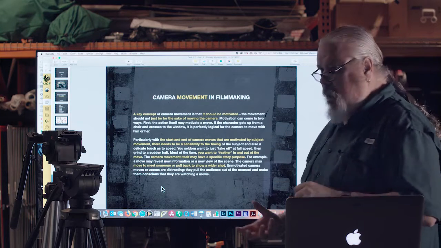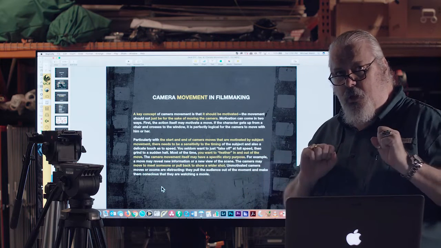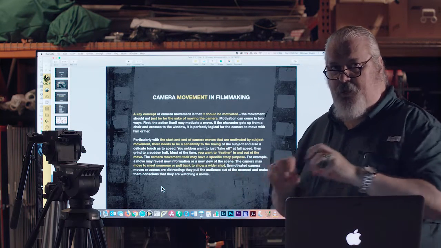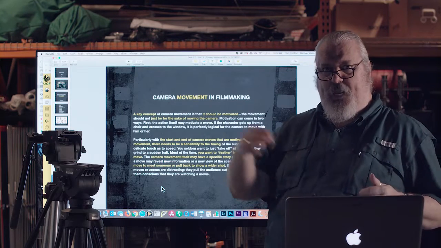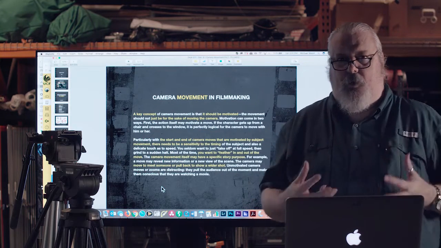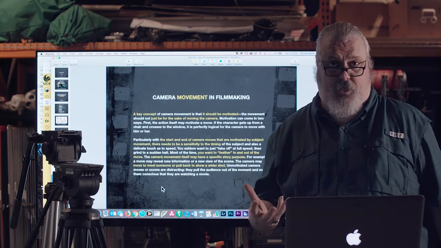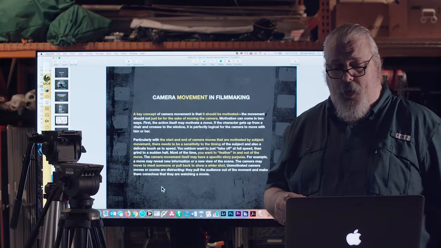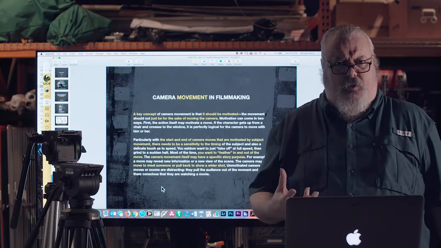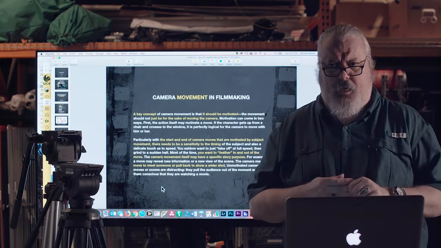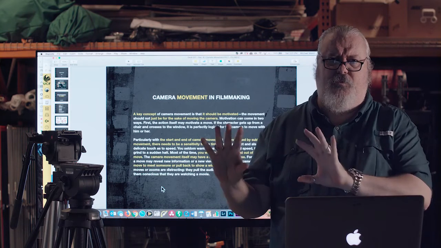Okay, so the start and end of camera moves that are motivated by subject movement require a certain sensitivity and timing, okay? Your starts and your stops want to be timed well, choreographed well with the actions and motivations of the characters, right? So, in other words, if you're going to follow a character from point A to point B in the frame, what we don't want to do is get the jump on our actor and start moving the camera before our actor actually physically starts their move or their walk. We refer to that as telegraphing the move, and that lifts the veil a little bit in terms of what's happening in the unfolding of the story.